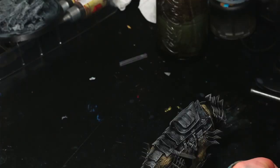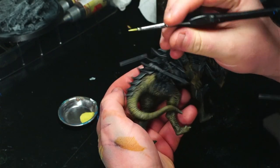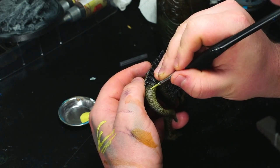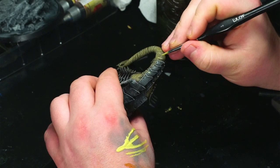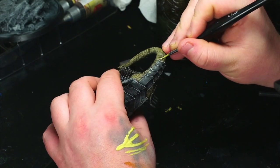Next up, we're going to start highlighting the skin of the model. I'm going to do some good old-fashioned brushwork with this one. I took Vallejo Game Color's Dead Flesh color and then I just went over all the raised areas of the model. I added just a dab of Vallejo glaze medium, just to thin it down a little bit, and went over all of the raised areas around the tops of the model, just picking out the highlights.